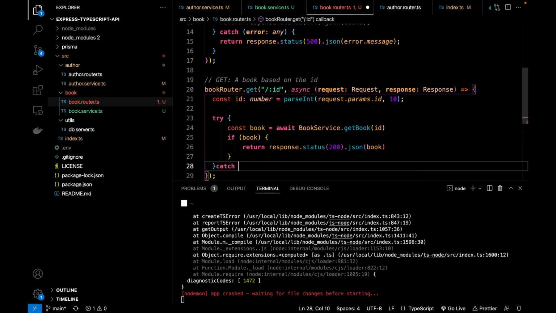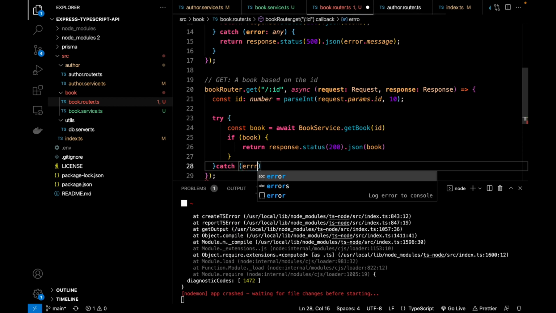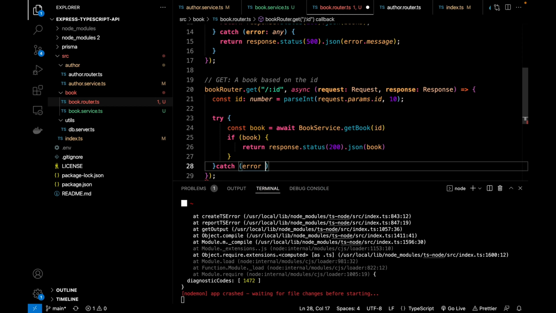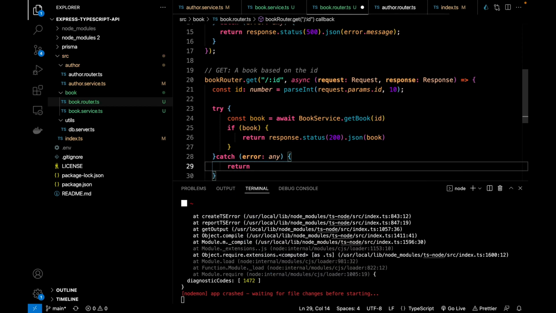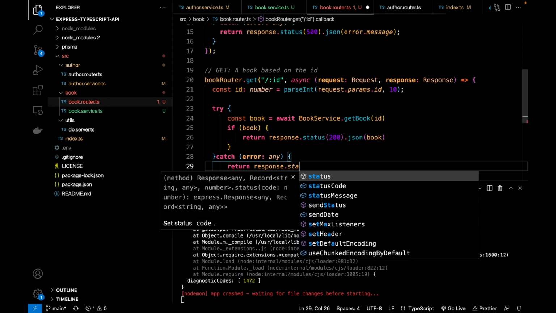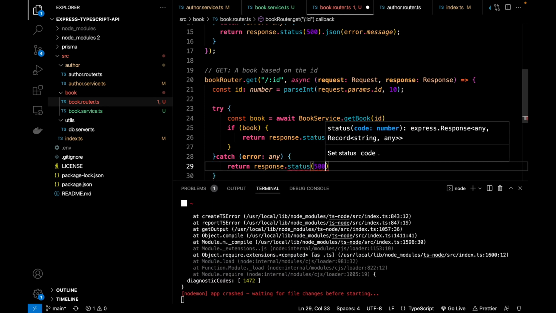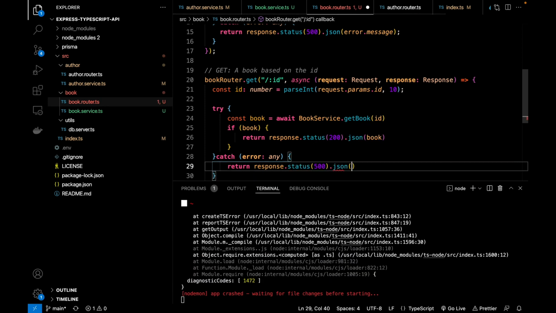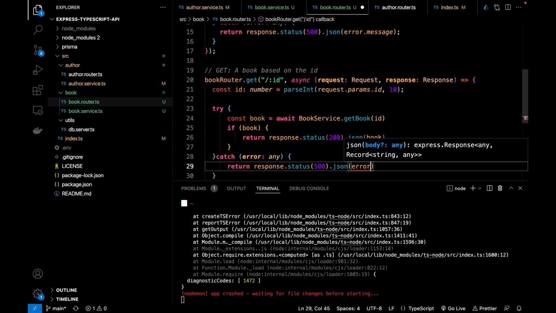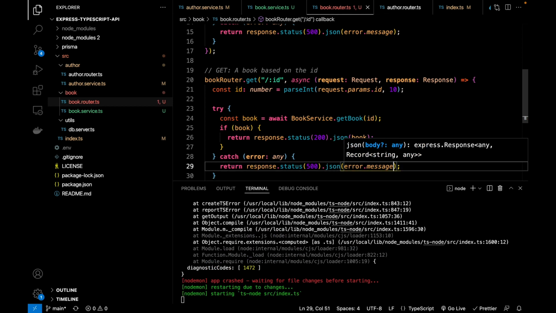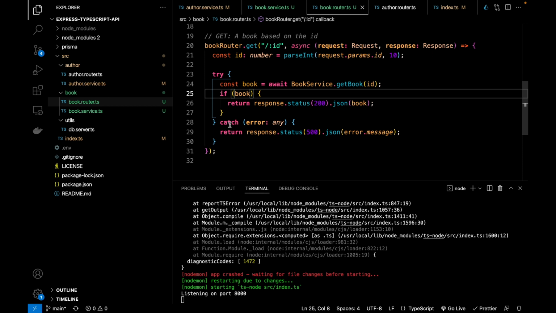Finally, we need to catch any errors. So error of type any, return response dot status 500, and then JSONify the error, so error dot message. Okay, that's our get ID.